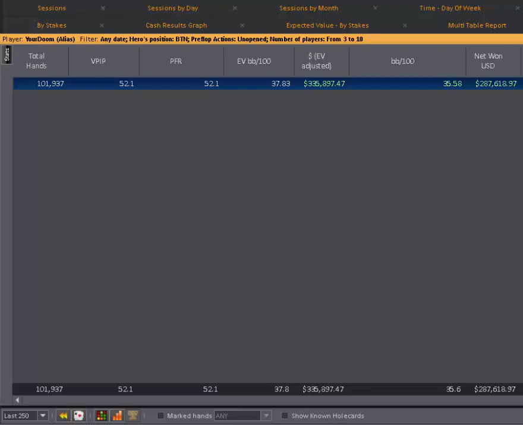So what you're looking at on the screen right now is my entire database of I'm on the button, 3 to 6 handed, and the action's been folded to my button. So that is a beautiful spot to be in poker. I mean, when you're on the button, you should be making most of your profit in this game from the button. The button is the absolute most wonderful place to be in poker. Basically, if you're playing a 6-max game, you are the captain of the hand once every 6 hands. So I advocate playing a lot of hands on the button. You have position throughout the entire hand, and it's a great spot to be.